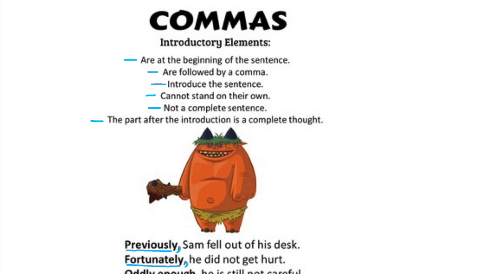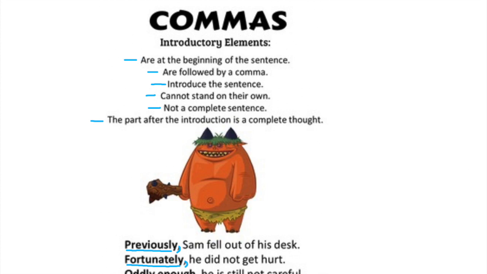And then last but not least, we have an introductory element. This one is a phrase. So oddly enough, phrase meaning two words. Oddly enough, and our comma is after the introductory element and explains the rest of the sentence. He is still not careful. Okay, so you'll notice that after each of these introductions, we have a comma, and then the rest of the sentence follows after the introduction.